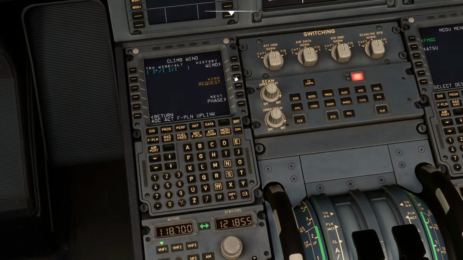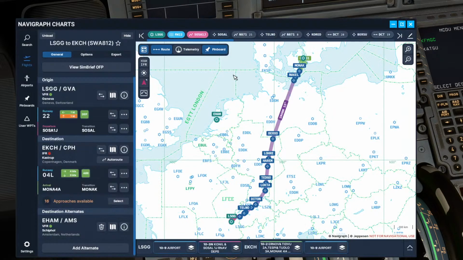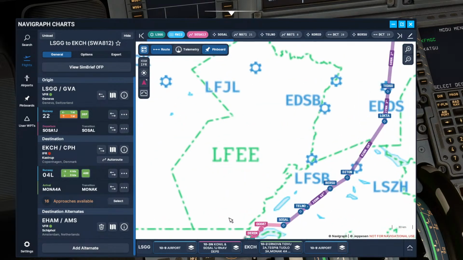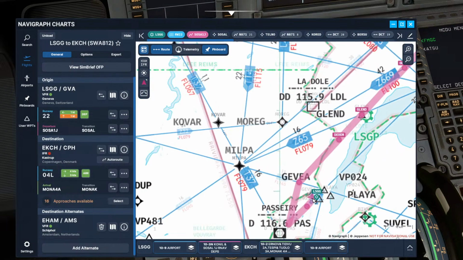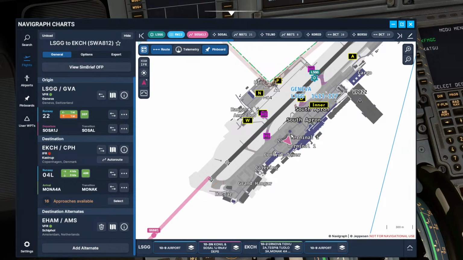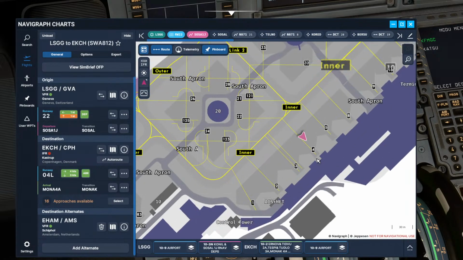Well, let's get some winds as well. So before we call the tower, let's check our position. I believe we are at gate 10, 11 or 4, but that will be 4.